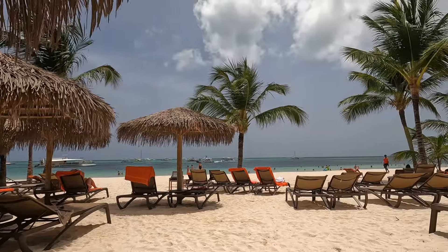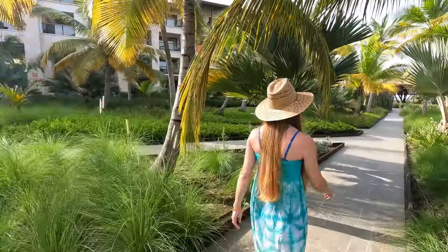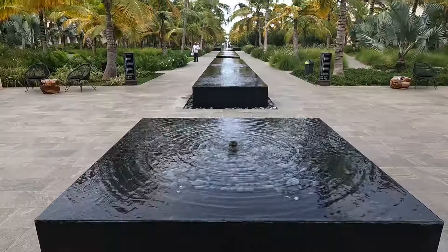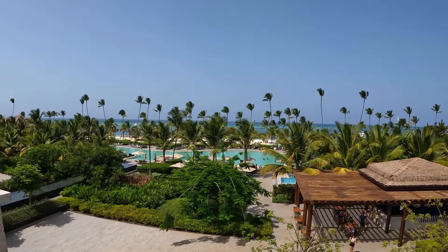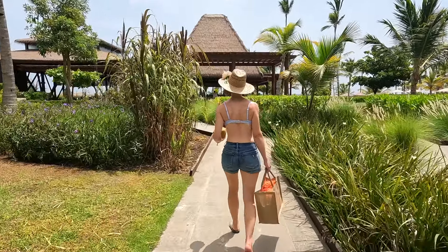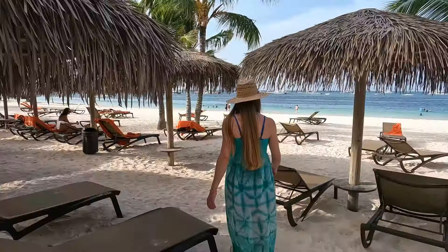We'd recommend monitoring Sargassum levels in the Punta Cana area via a dedicated website. Our fourth tip is to be prepared to walk. The Lopesson Costa de Bavaro is a massive resort and guests will cover nearly half a mile walking from one end to the other. We were a bit surprised that we didn't see any golf carts transporting people around like we often have at other all-inclusive resorts. As we enjoyed the long walks on the property, the lack of transportation didn't make our list of dislikes. But if you have limited mobility or prefer to avoid walking while on vacation, we'd recommend considering another resort for your Punta Cana stay.